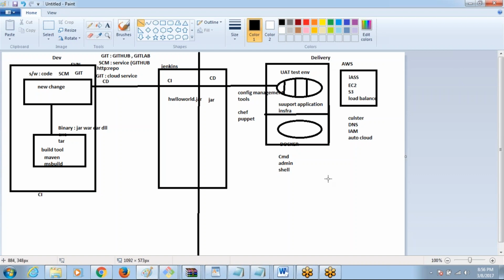So where you are going to deliver in the server part, server infrastructure will be maintained by Chef and Puppet. So in the delivery part only you need to use Chef. Yes. And writing recipes and placing them in the server and then adding them on the run list is the Chef part separately. It has got nothing to do with Jenkins. Yeah, there's nothing to do with CD here.